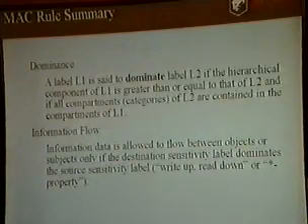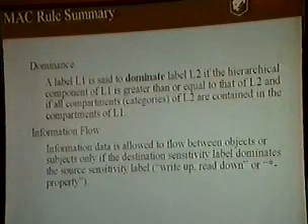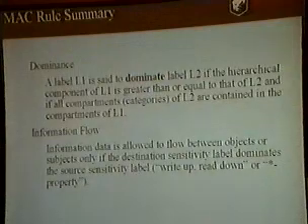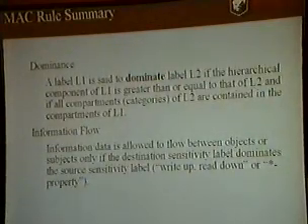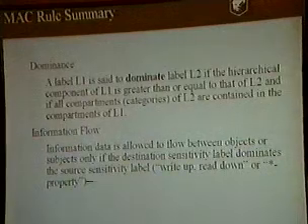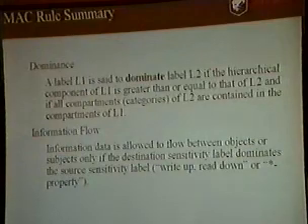All right, to briefly summarize, a label dominates another label if the hierarchical component is greater or equal and if its compartment set is a superset or equal to the set of the other label. And the other thing is that information can flow between two objects if the destination label dominates the source sensitivity label, which means that if I have a process that's trying to talk to another process, and this process is at secret and this one is at top secret, the secret process can write data to the top secret process because the top secret process is cleared to see that data.